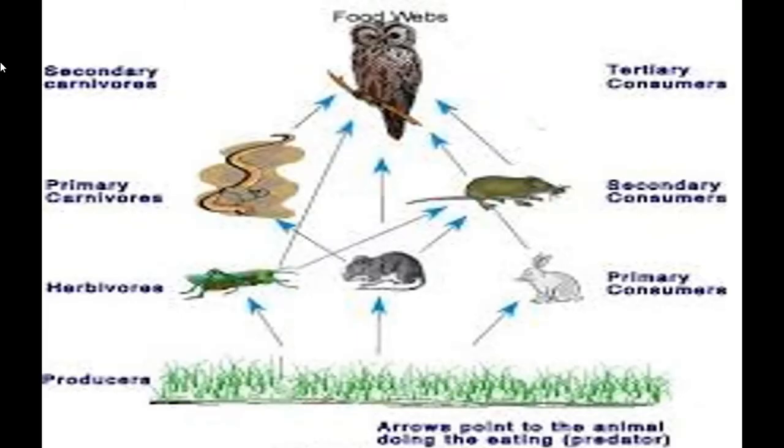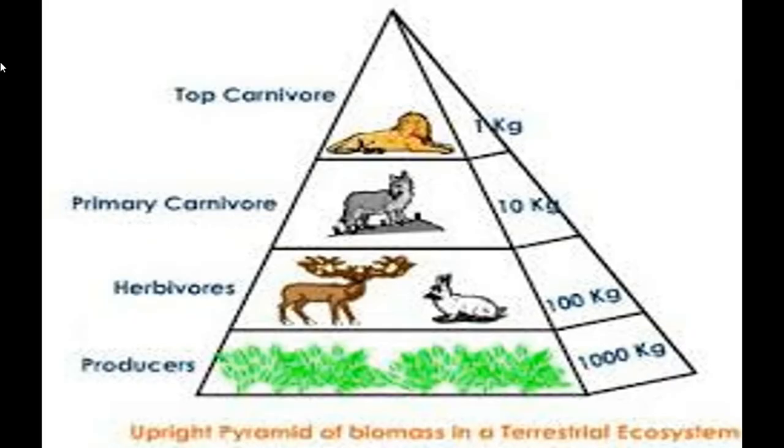Here's a trophic level diagram. Obviously, you see on the left side the producers, the herbivores, the primary and secondary consumers. You see that the web then is how they can kind of interrelate, and it's not always just straight up from the bottom to the top. Once you start adding more organisms, you see a lot of interactions that they have as far as feeding goes. Here's another picture of a trophic level diagram. Make sure to pause if you need to take a look at this more thoroughly.